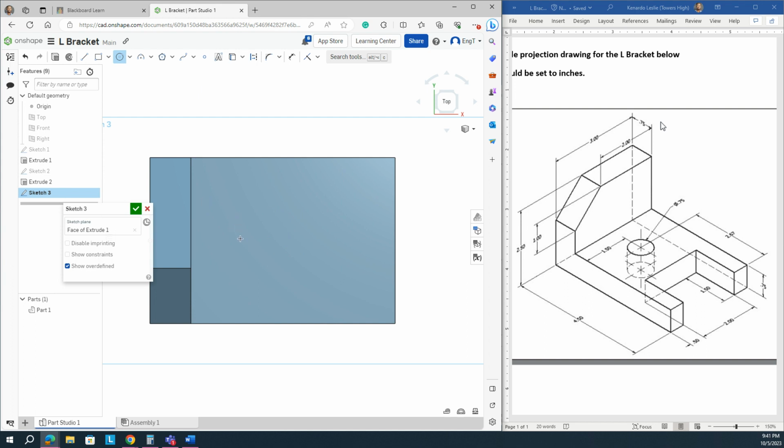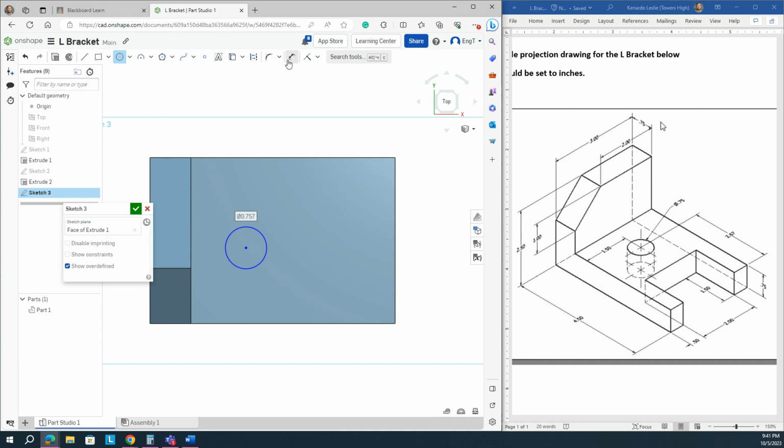And if you notice as I hover right here, you see that center line, that little line that's popping up? If I click here, it's going to lock my circle to the midpoint of the object. I don't want to do that because I have two dimensions to apply. Even though this is 1.5, which indicates that it's half of this, if it was a case where this was less than a half, you wouldn't want to lock it to the midpoint. So what I'm going to do, I'm just going to put my tool right about there and make my circle, not locking it to the midpoint.